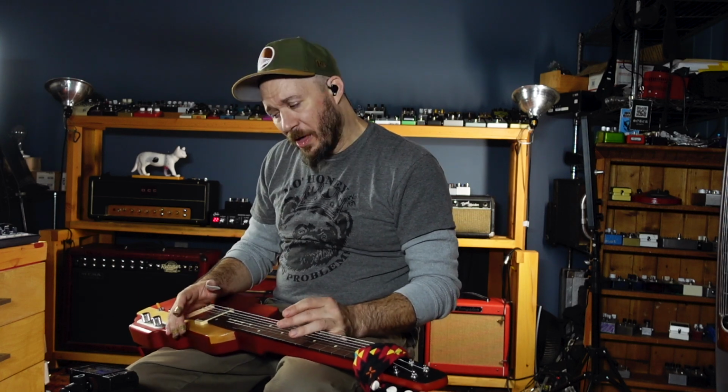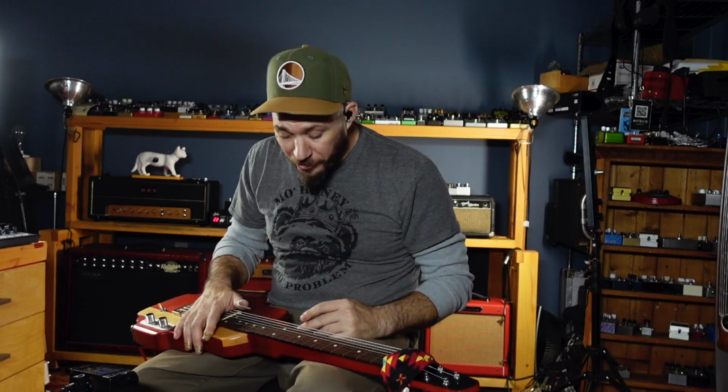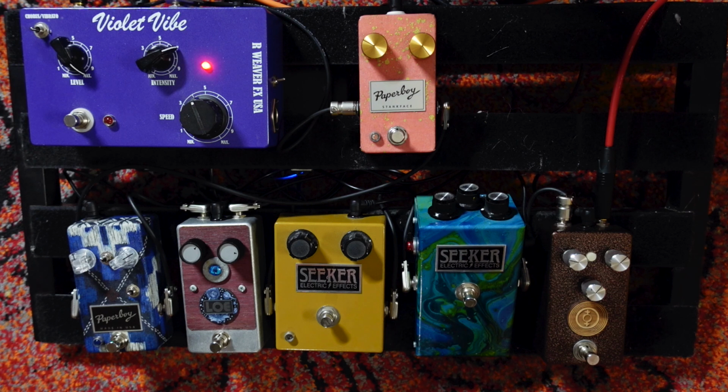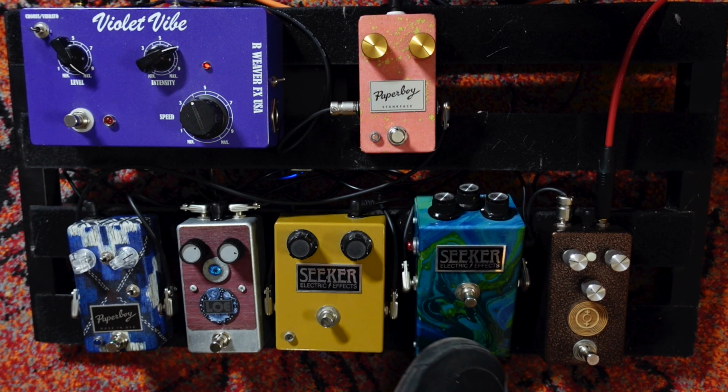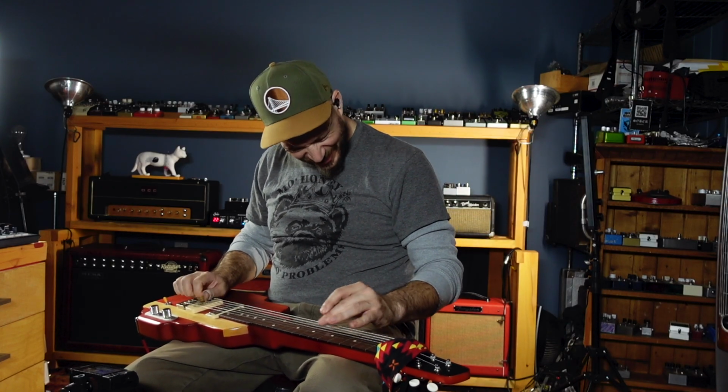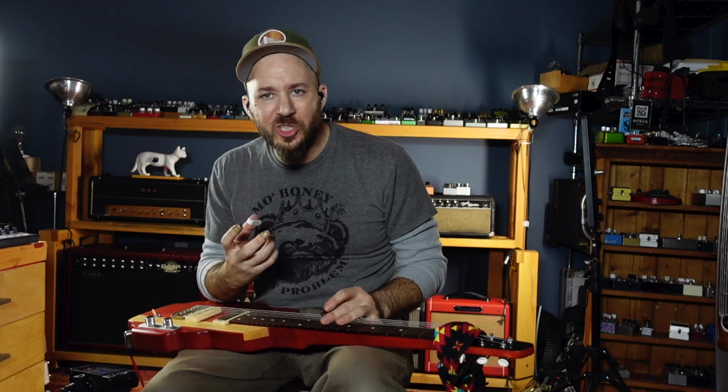Now, you may notice I'm not going in order on the pedal board. That's not what this is about. I'm just kind of trying to grab the stuff that moves me. One of my favorite pedals is this one here, this Seeker. This is a Buzz Around that Mike built for me. It's a fancy case. I don't remember who makes it at the moment, but Monarch with this like dipped enclosure. Everything is hand done and it's so much texture.